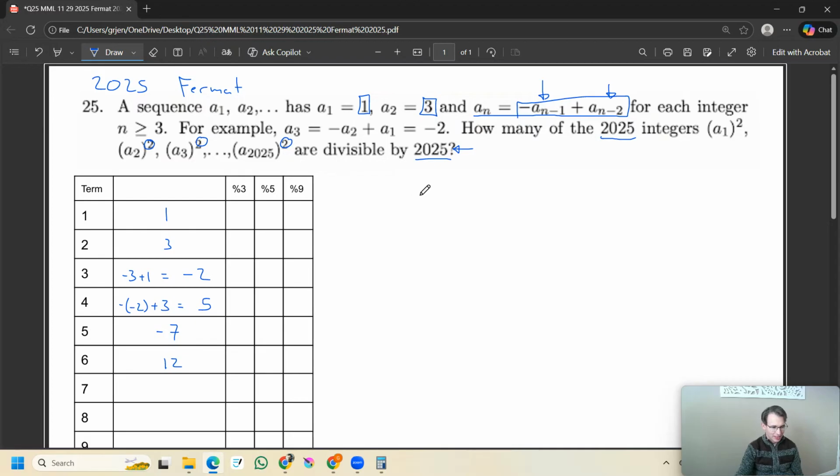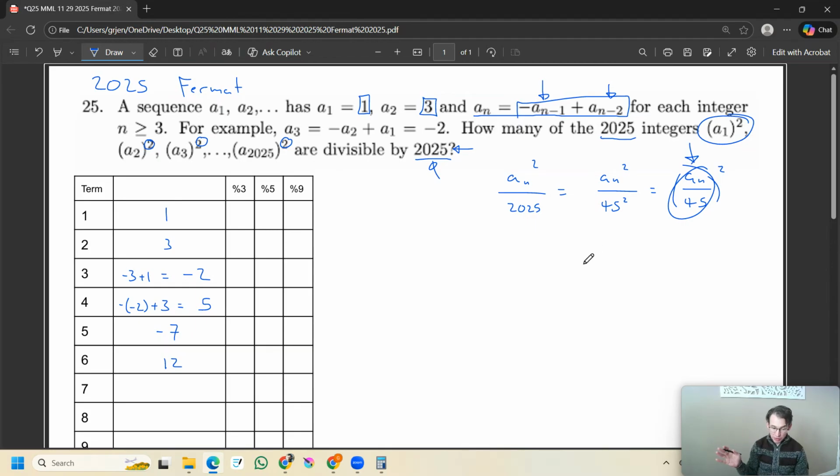All right, let's talk about this idea, like a_n squared divided by 2025. I think you'll agree that we could write this as a_n, the nth term squared, divided by 45 squared. In which case you could say that this is just a_n divided by 45, squared. So that is to say, if the square of one of these terms is divisible by 2025, then the term itself is divisible by 45.